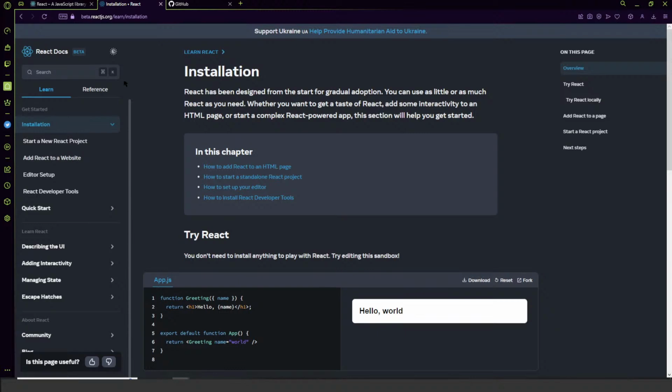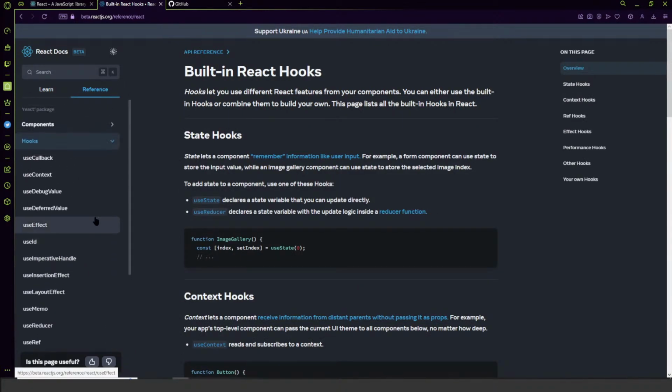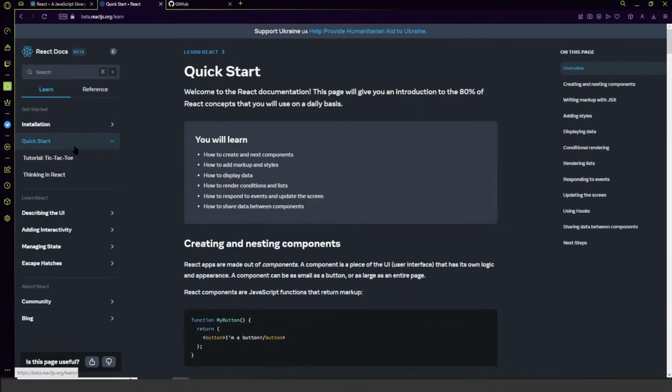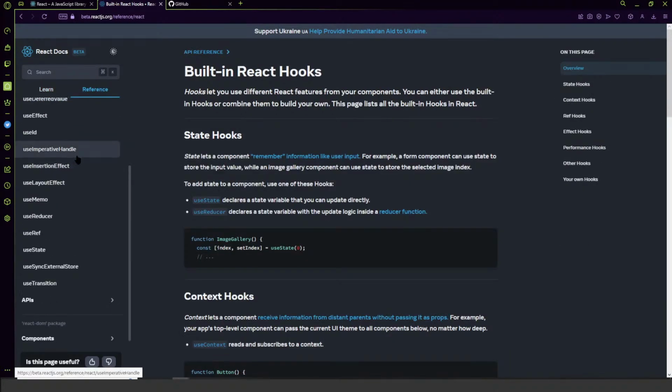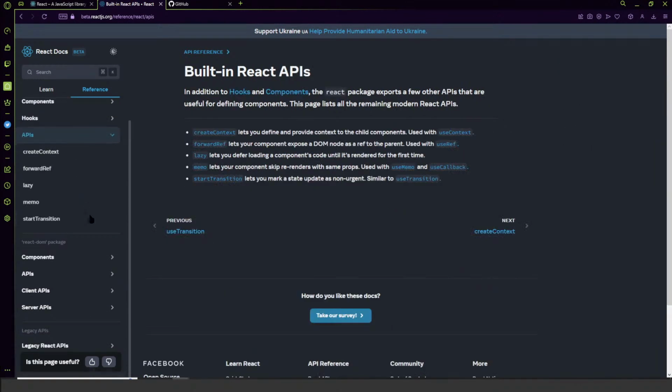And so we have this Learn tab and this Reference tab, and both will be something we'll want to use throughout the semester. Because we see all the hooks, which we'll talk more about later on. We'll talk about APIs later on, some different APIs that we can use, when we get to that module.